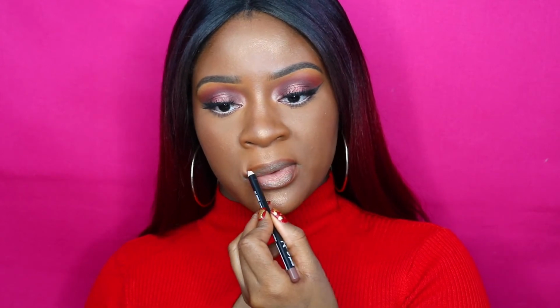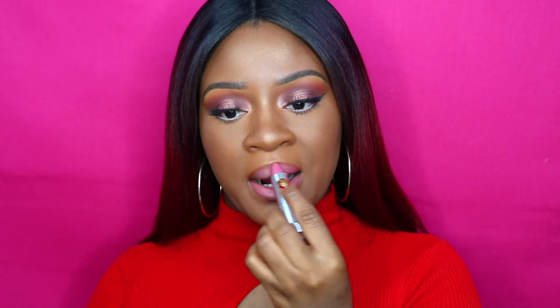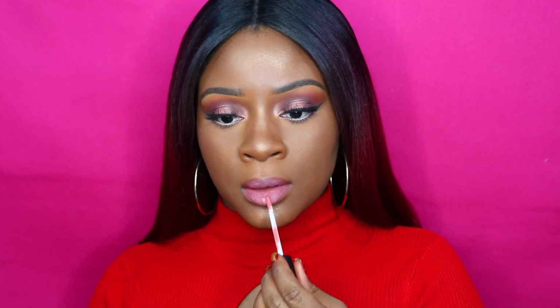It was about $1, I believe, at the beauty supply store. And then I'm going to take this Maybelline lipstick and apply that all over the lips. And for the inner portion of the lips, I'm going to go in with this Nicka K True Matte lipstick and apply that just to the center. To add an extra pop, I'm also going to place the Rose Pigment on top.